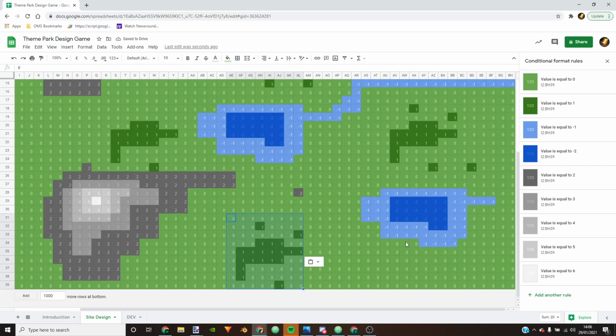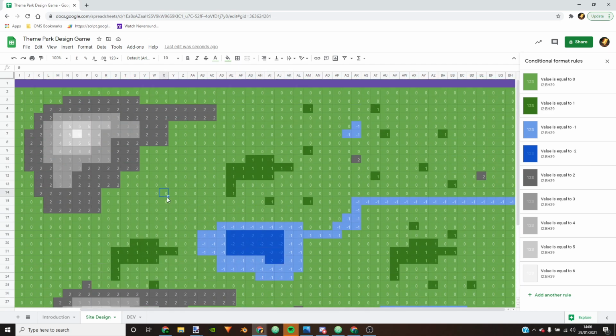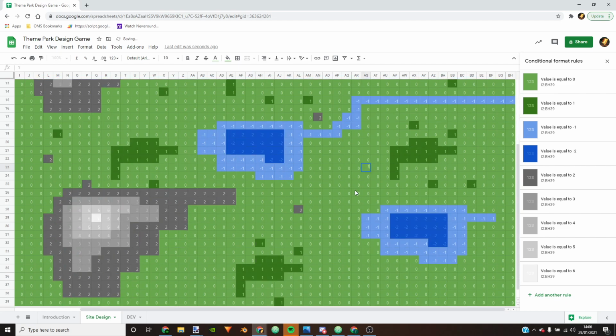So basically I've just copy pasted, and then I'll just put some ones all over the place, the odd two, just to add a bit of variety. Maybe extend this river off there, or let's have the rivers connect.